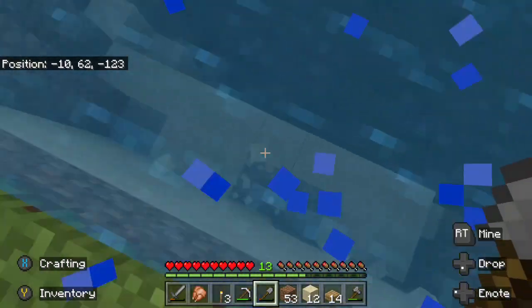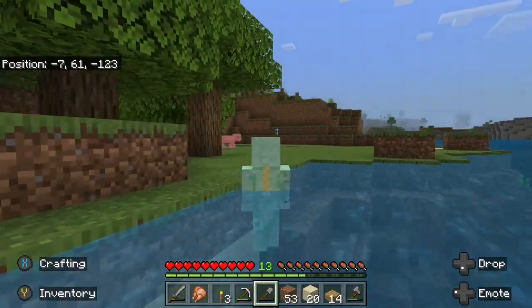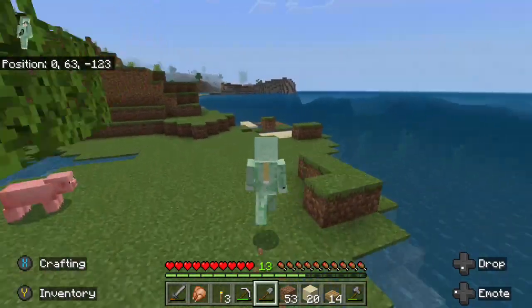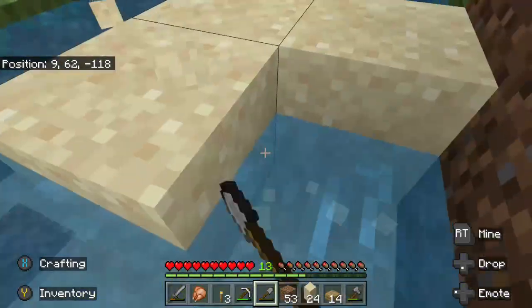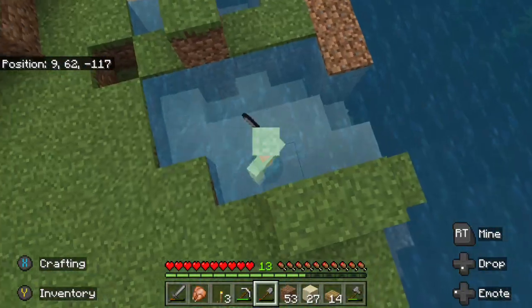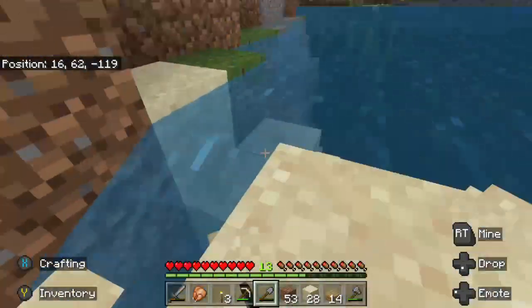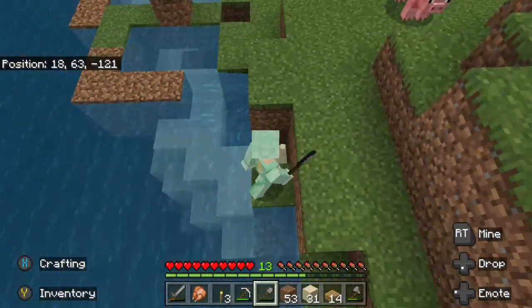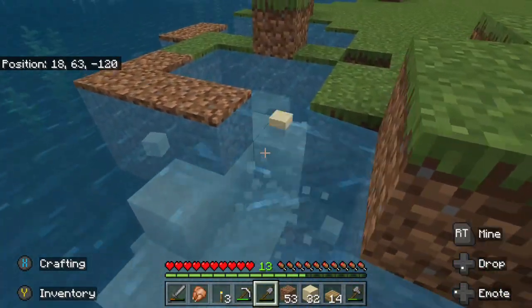And I'm in the process of making fences! Yay! I know. Fences. Except I'm running out of room because I have too much stuff in my inventory. That's why we need storage. Badly. Okay.